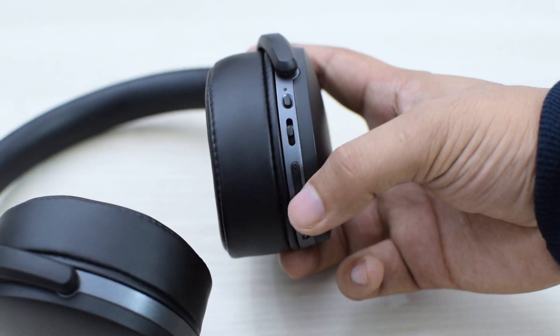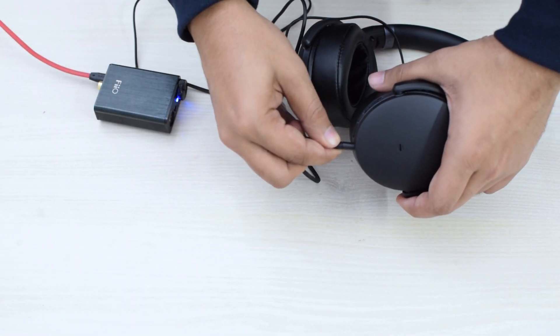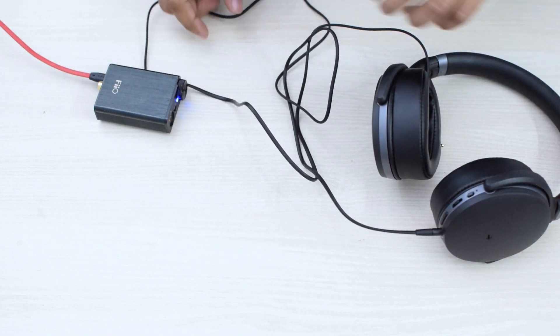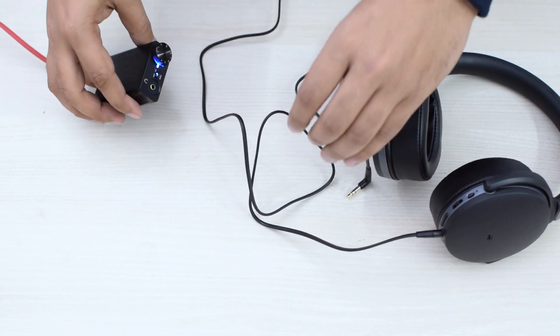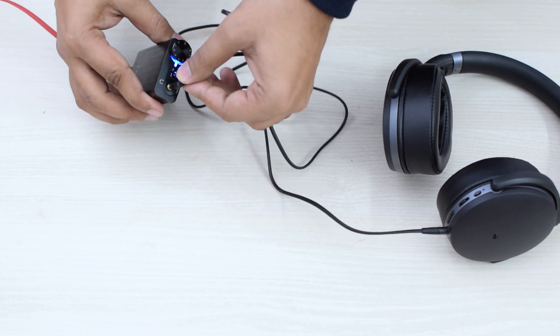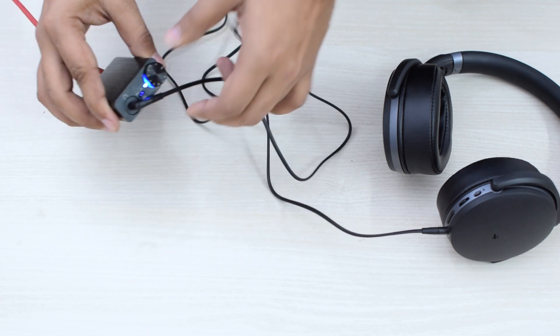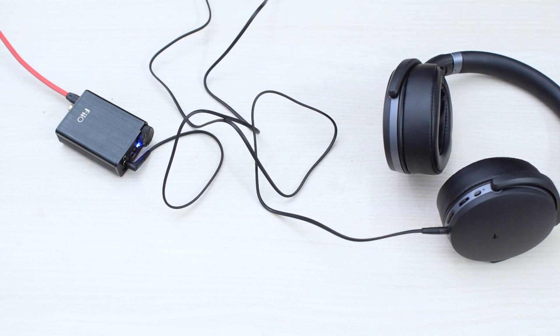The power and volume buttons are thankfully easier to use and have some feedback. With a 2.5mm jack, you can use this like a wired headphone with a suitable cable. Even though Bluetooth doesn't work while the cable is connected, I think that it's a good thing, because it skips the electronics inside, and if they stop working correctly, you should still be able to use this as a wired headphone. The sound quality in wired mode with a dedicated DAC and amp only gets a slight improvement, which means that Sennheiser has put good quality components inside, and there's very little compromise on the sound in wireless mode. It has a battery life of around 25 hours, which is really good, and it charges quickly in 2 hours, so most people will only have to charge it once or twice a week.